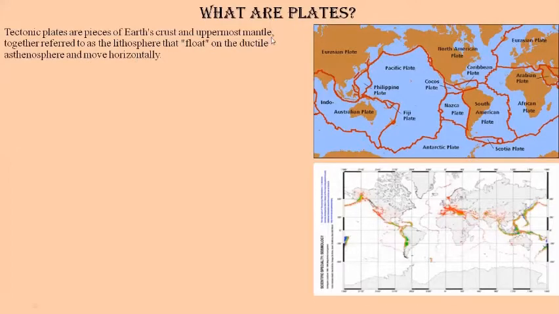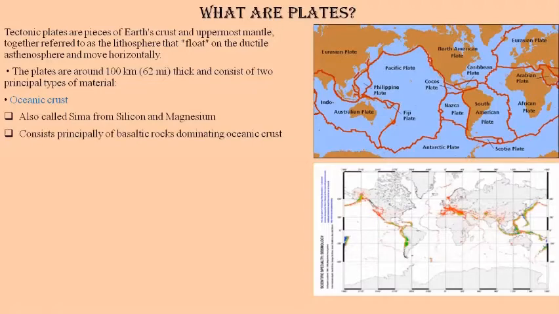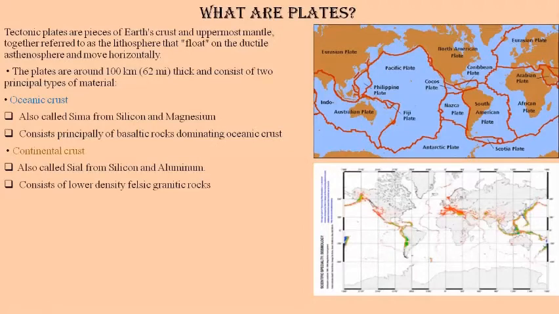Or we may say that the lithosphere, which is the crust and the uppermost mantle, floats on the asthenosphere. So it floats horizontally on the asthenosphere. Now the plates, as you are seeing over here, the various plates are given. These are around 100 kilometers thick, and they can be divided into two types, oceanic and continental. For example, the Pacific plate is almost fully oceanic, while the North American plate is continental plus a part oceanic. So it can be divided into both continental and oceanic.